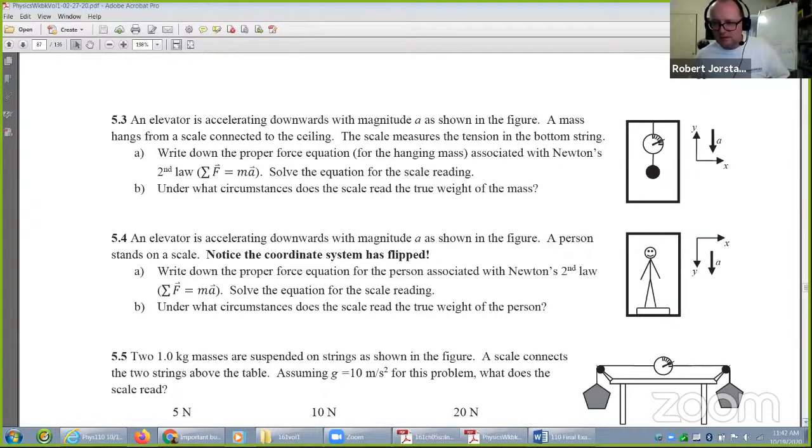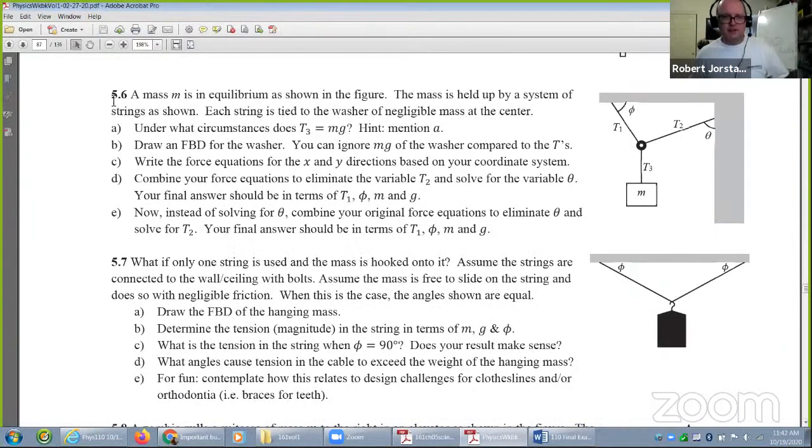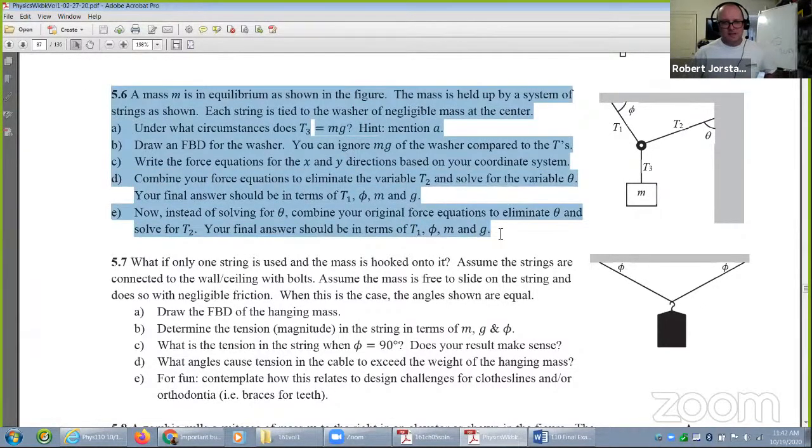There we go. Okay, so now I want to start here at 5.6. And I'm probably going to do 5.6, 5.7, and maybe the next page. So I'm going to do these with you just because these are important problems for learning the idiosyncrasies of getting arrows right with angles and the names of the forces right. So let's start with 5.6. Just kind of skim over that one.